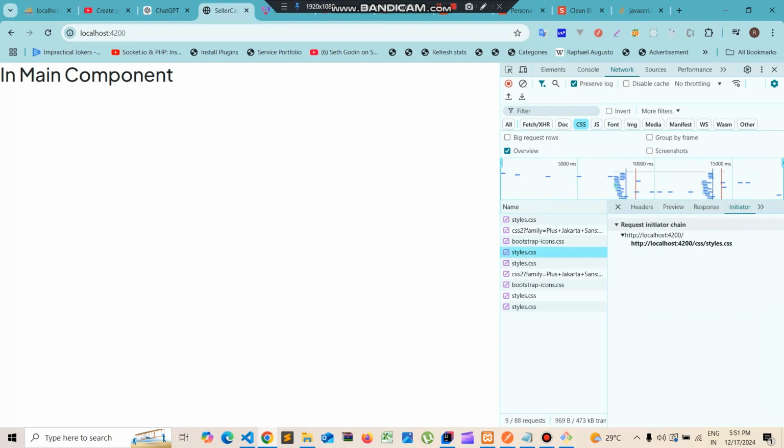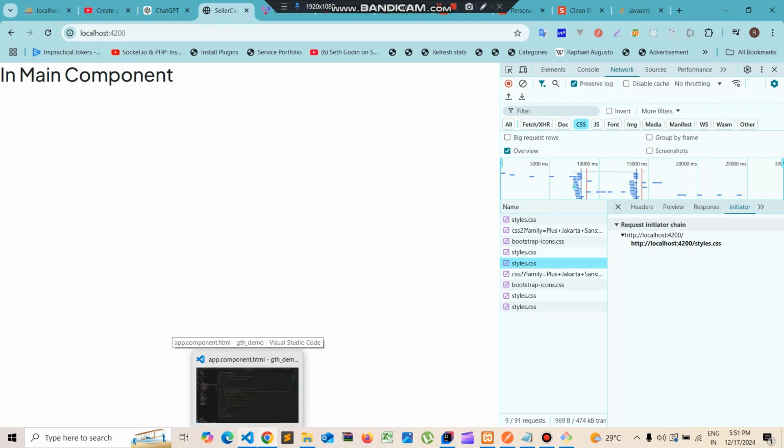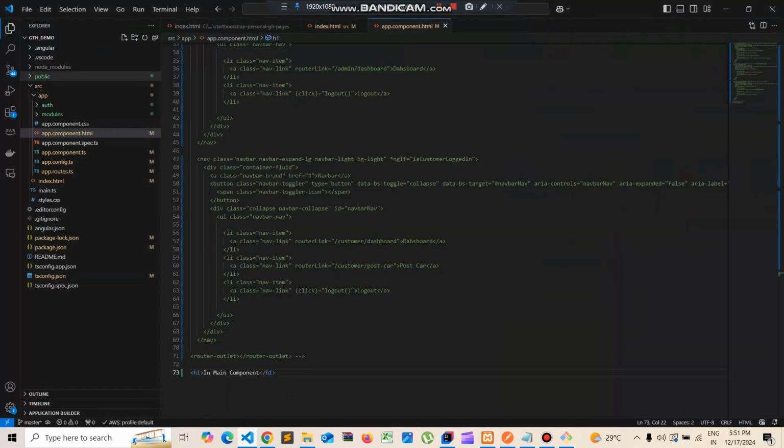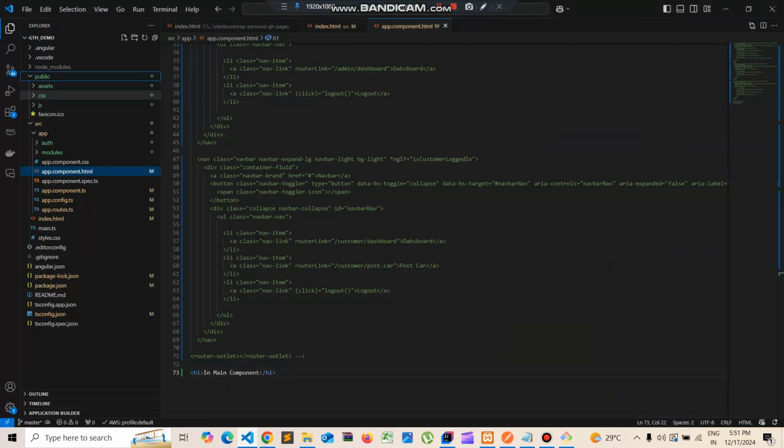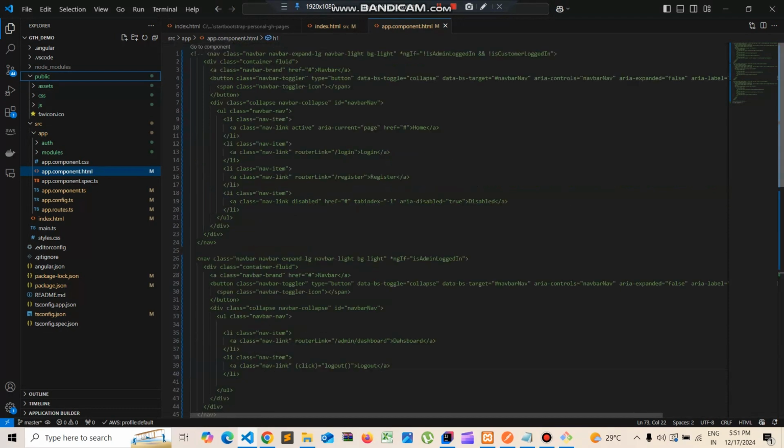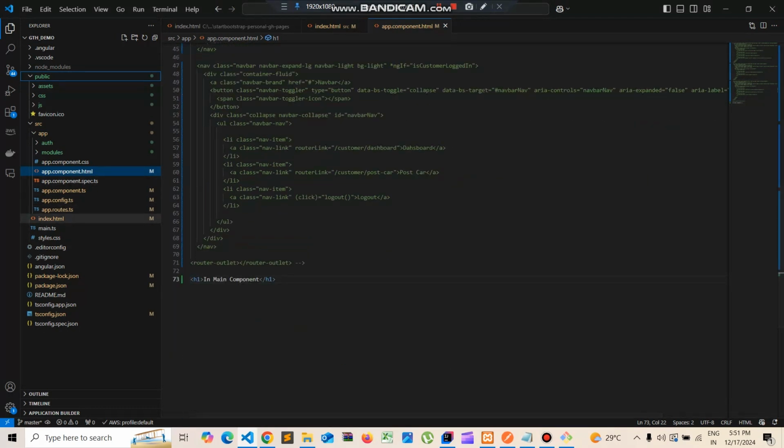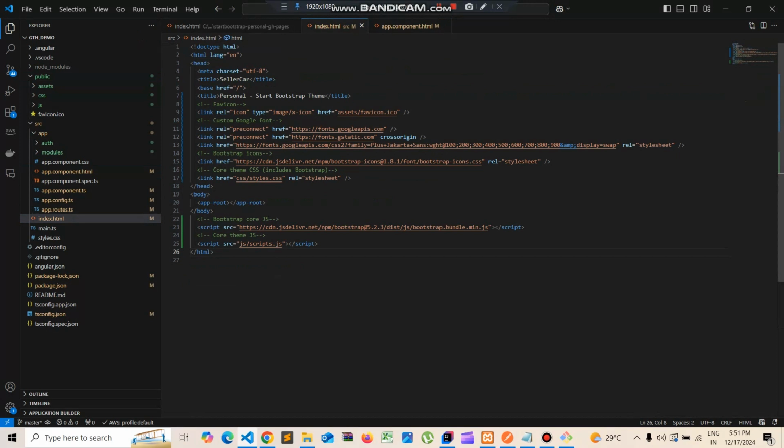You can see that our styles are being loaded, as we have placed them in the public folder. So public assets, and what is our main URL here? We have CSS, so it will go to this public folder and CSS files.